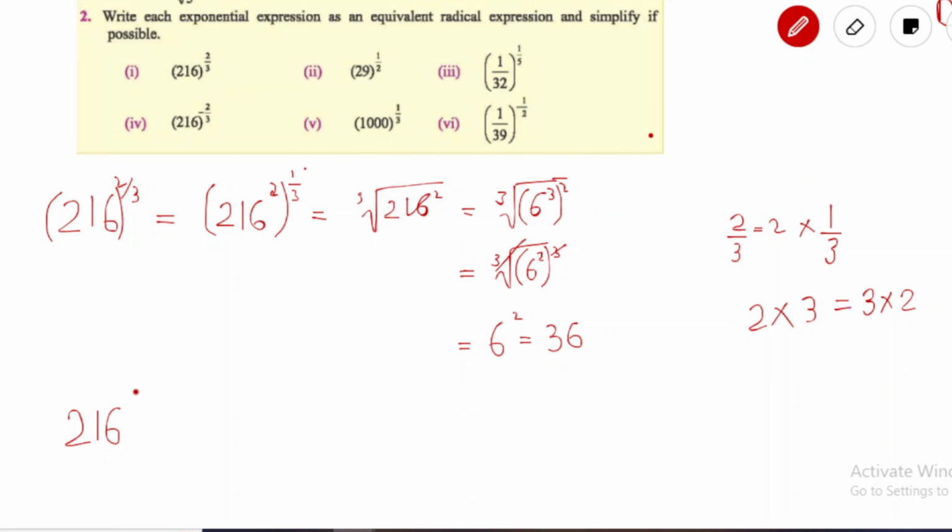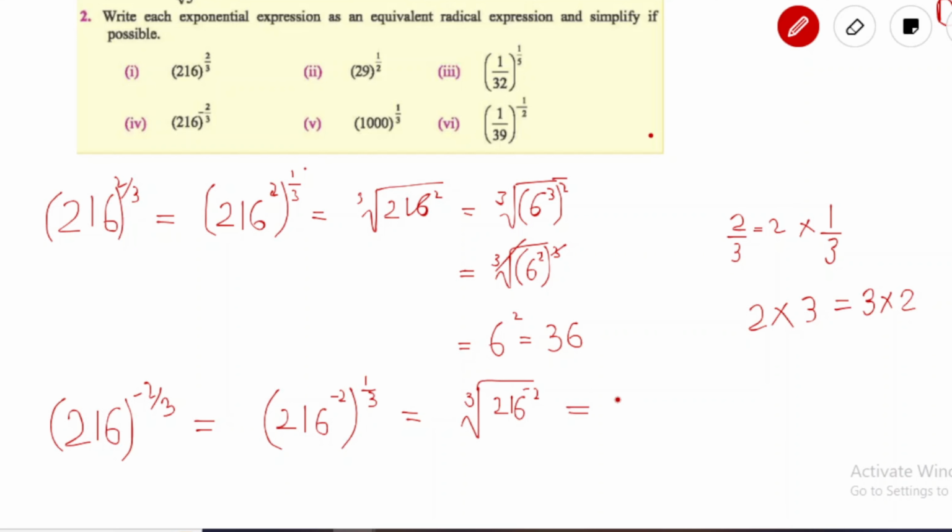So now 216 raised to the power negative 2 over 3. We're going to do the first thing as it is: we're just going to split this fractional exponent into 2 parts, where the numerator will be written inside, and the denominator is written outside as the root, like this. Here we can write it as the cube root of 216 to the power minus 2. This is the exponent form, and if we want, we can solve it further.